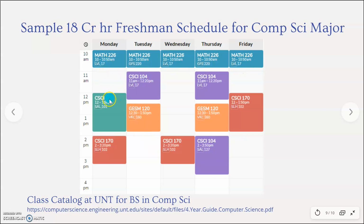So most classes at UNT, for example, will either meet Monday, Wednesday, and Friday, or Tuesdays and Thursdays. So in this schedule, you see some Tuesday, Thursday classes, and some Monday, Wednesday, Friday classes. Some of them, like labs, will only meet once a week, and then something like a research-heavy class will meet 5 days a week. I've never had a class that much. I'm not a computer science major, so I'm not quite sure if you will have classes every day, but be open to several possibilities. But the standard is Monday, Wednesday, Friday, or Tuesday, Thursday, and then some classes that meet once a week because they're labs.